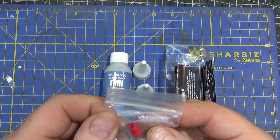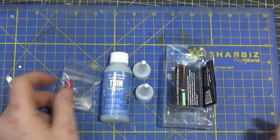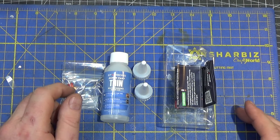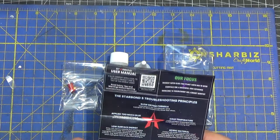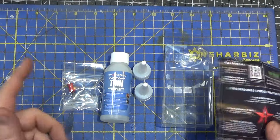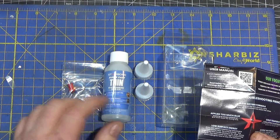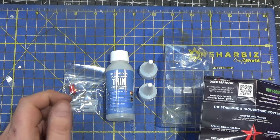It's nice because they have three viscosity super glues, an accelerator, and all the accessory applicator tips. Included in each individual kit are two caps with lids that seal pretty nicely — they have an internal and external sealing surface, probably to keep moisture out. There are also micro applicator tips and cleaning tips with a little needle to clear the applicator tips when they inevitably clog up.